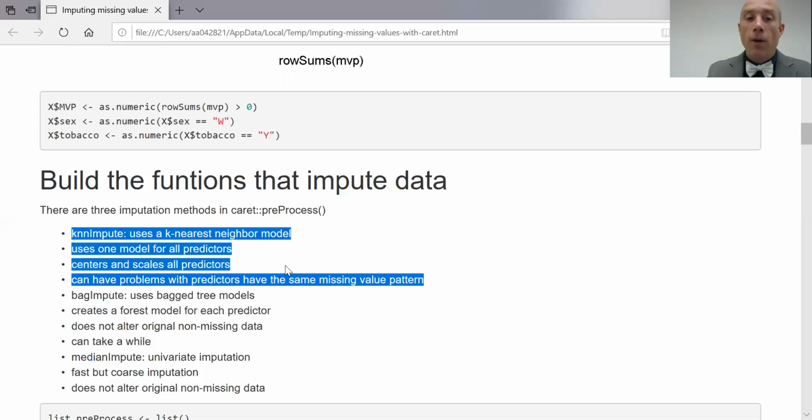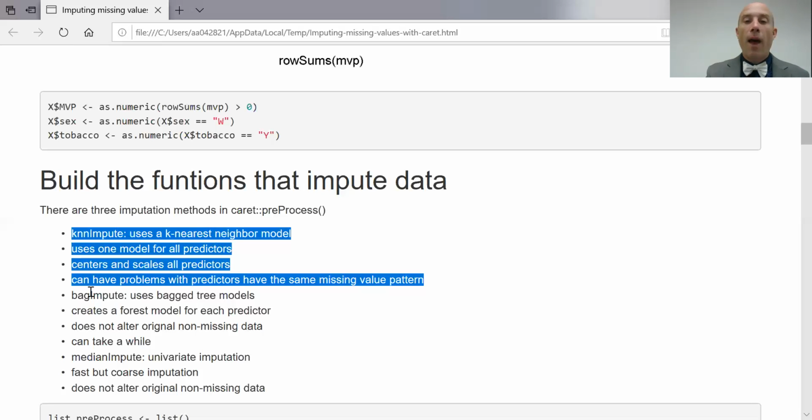One disadvantage of k nearest neighbors is that it centers and scales all the predictors. So if you are not planning on using centered and scaled data for predictors, then you do not want to use this technique. I don't see any way around the center and scaling, by the way. And for k nearest neighbors, it is best practice to center and scale or control the range in some manner. I think it should have been optional, but this is what we've got to work with.